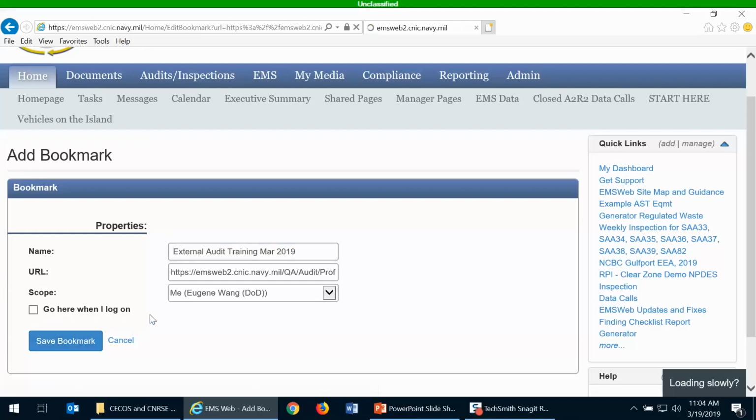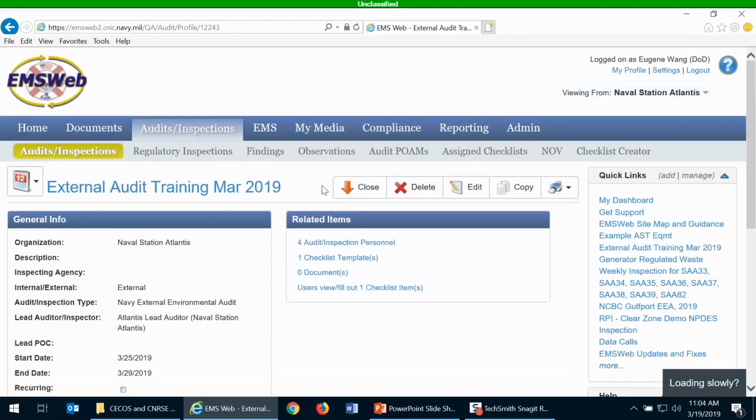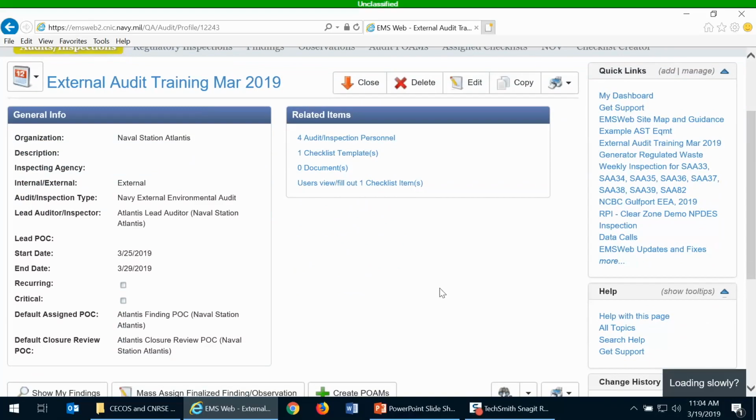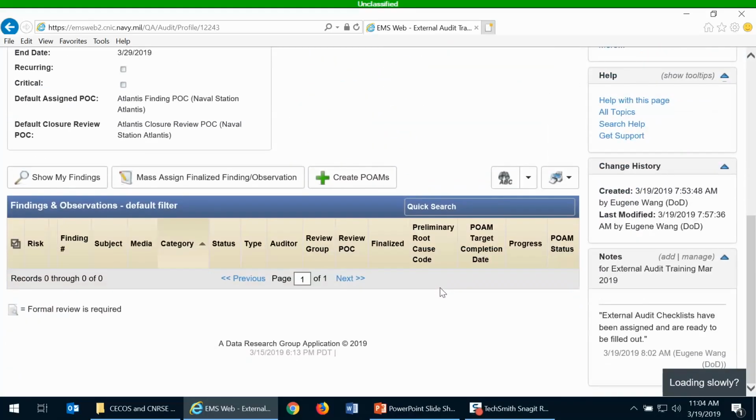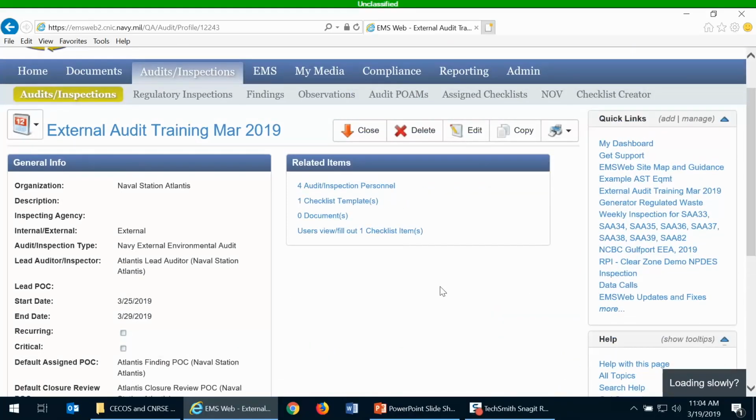So if I go ahead and save this bookmark, then under quick links, when the page refreshes, you will see a quick link for this external audit. And then wherever you are in EMS Web, you can just click on this link and it will take you back to this profile page. So that will be a quick and easy way of doing so.